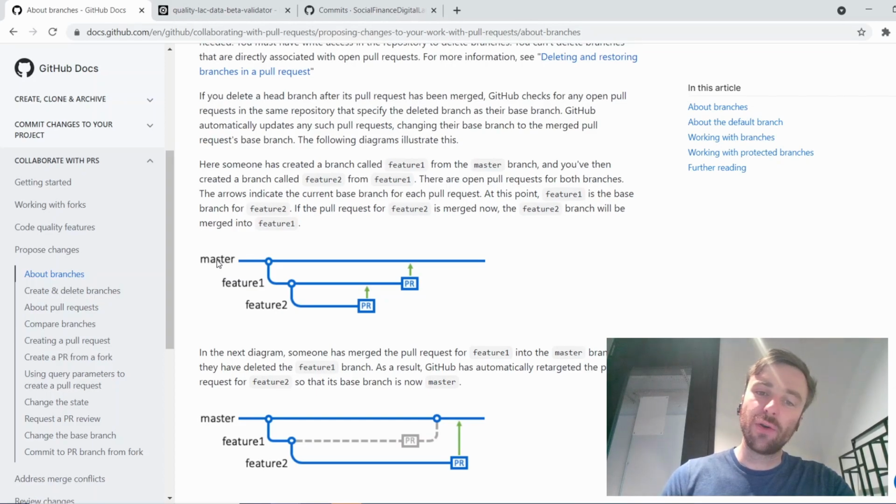This shows the way that collaboration tends to work. You can even ignore feature 2 in this because we aren't really going to be doing much in this way. But you have your master branch, or what's called the main branch in our repo. The idea is work continues on that, and at some point you decide, right, I want to code this rule. So you make a new branch and you call that branch feature 1. Then you make your changes on that branch, and here again they show another branch. You can almost ignore that actually. And then you make those changes here.